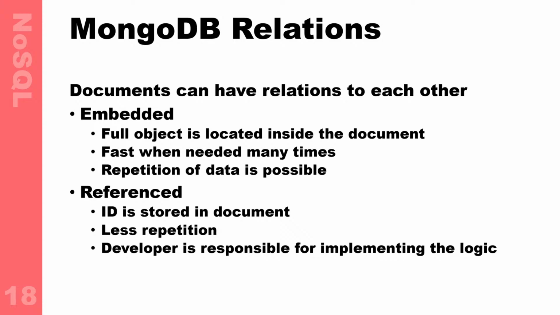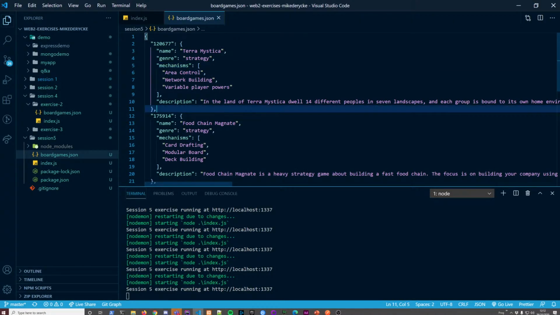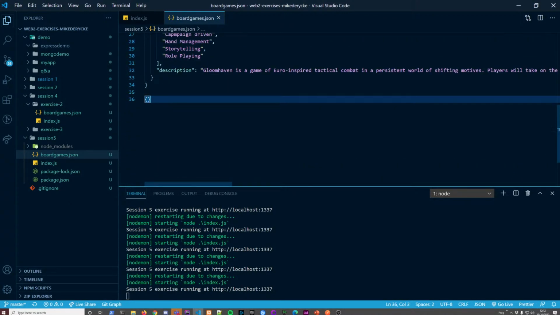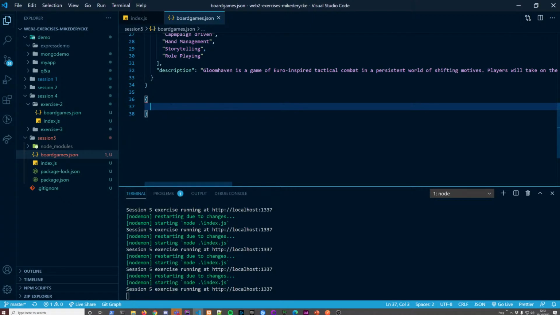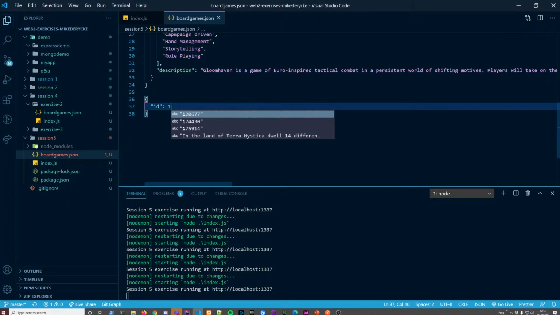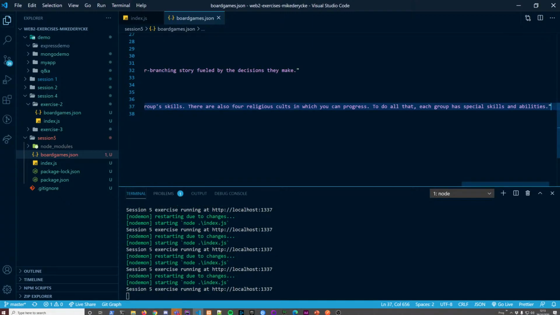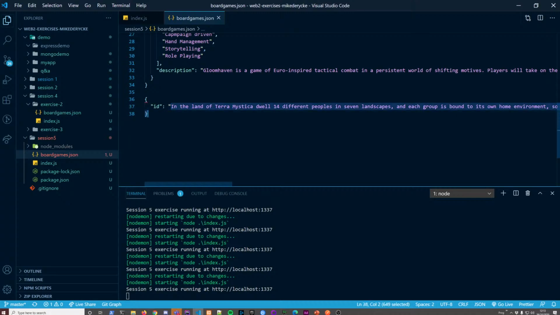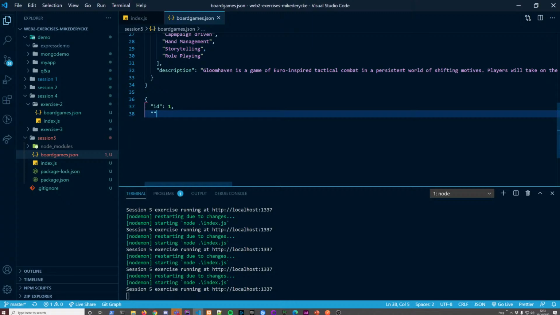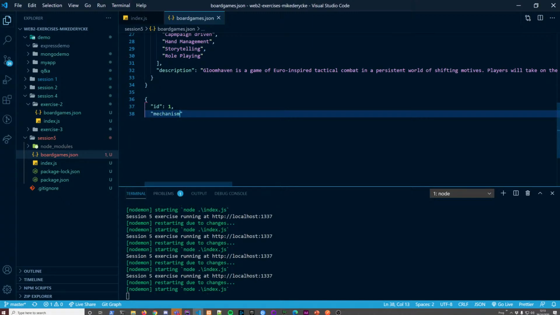Embedded is if the data is located inside the document. So for user, if I have, for example, here, let me check. If I were to do this, let me think. I have ID 1, and then mechanism or genre.